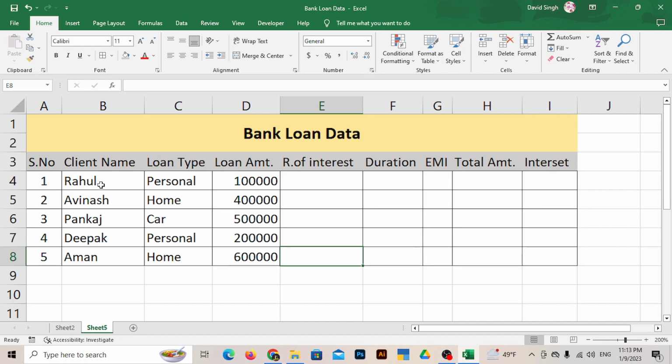Now the rate of interest is an important term. You very well know that when a bank gives money, the bank has its own benefit. What is the benefit? It is the rate of interest. If you apply for any loan, every bank has a different interest rate, such as 11% for personal loan, 13% for home loan, 9% for car loan, and again 11% for personal loan and 13% for home loan. The company or organization will guide you on how much interest rate has to be filled in for the loan type.